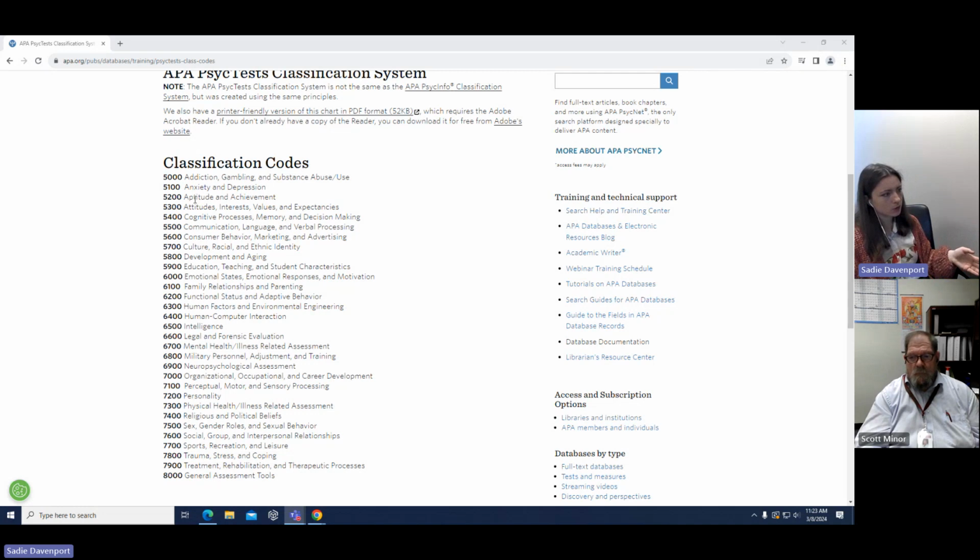And you can also select the different classification code that you're looking for to find all of the tests available, for example, on culture, racial, and ethnic identity, or mental health and illness related assessments. So you can find all of the tests that are just specific for that classification.